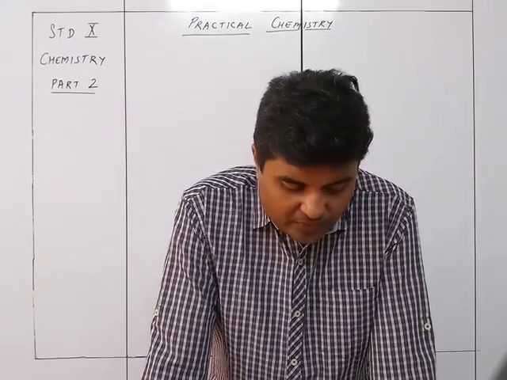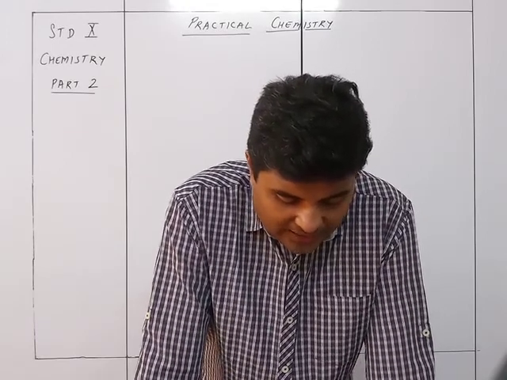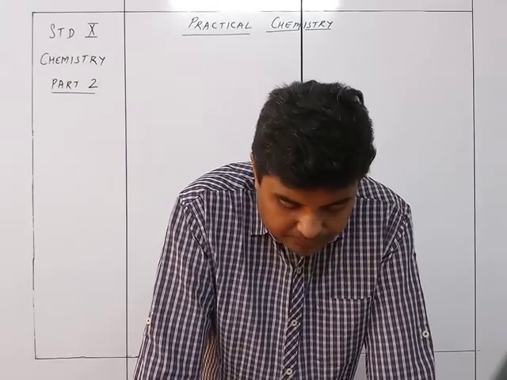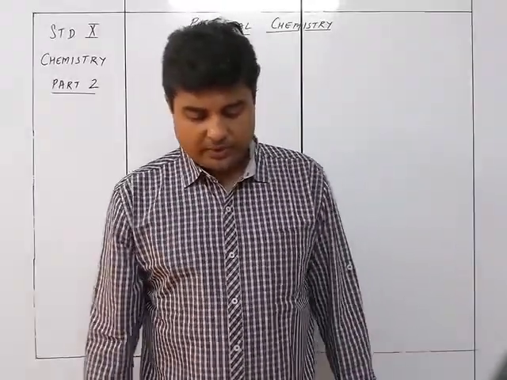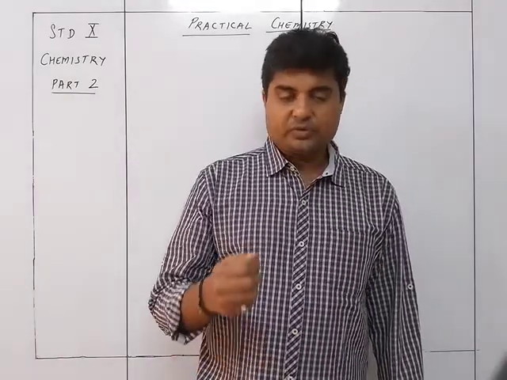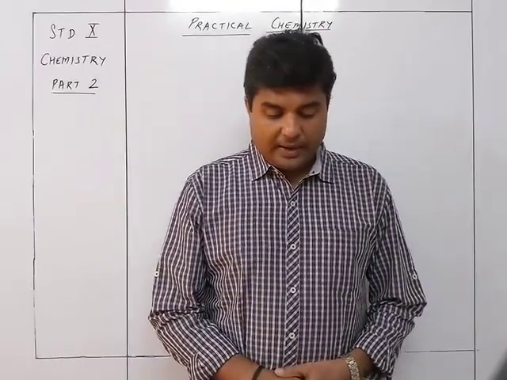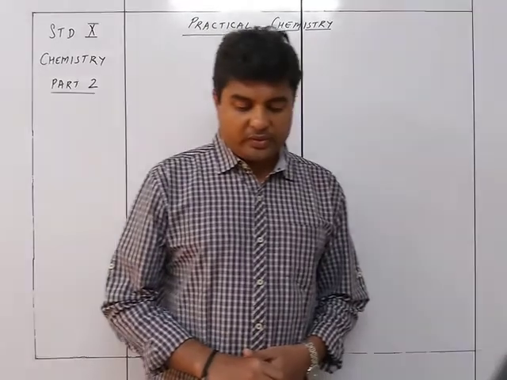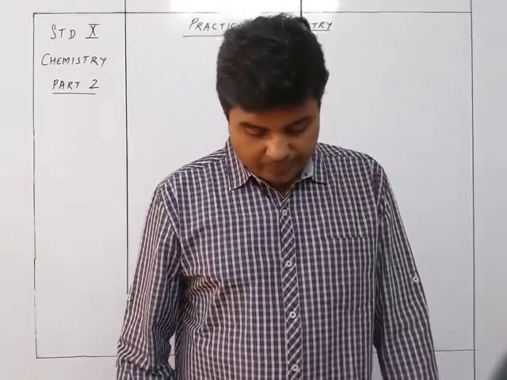Method-wise, what you are going to take is a thin platinum wire, thoroughly cleaned and heated in a non-luminous flame of a burner. The color imparted to the flame will be golden yellow, which will be persistent, and on viewing through a blue glass it will look pale yellow. In such a case, the metallic radical present is sodium.